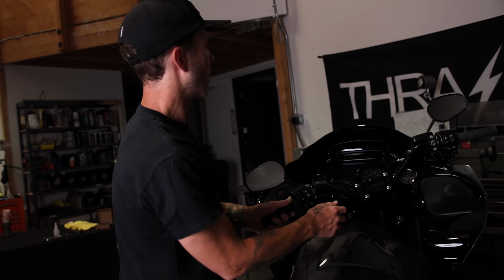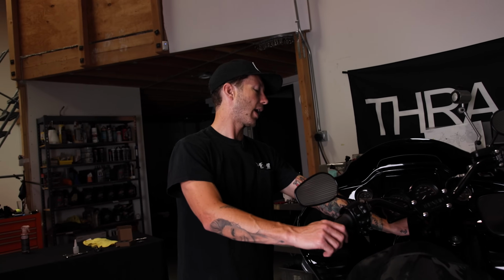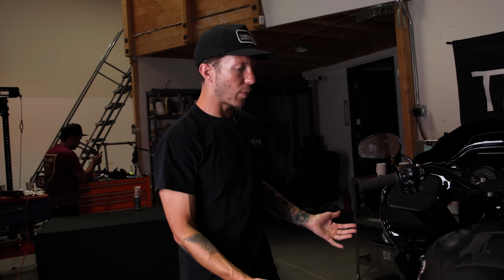Three hours in on this build, really getting stoked. It's almost there. I could probably pull the tank cover off. We're going to double check that the risers are tightened, put a sheath around the cables, take off all the protective tape we did, take the tank cover off, and check it out.